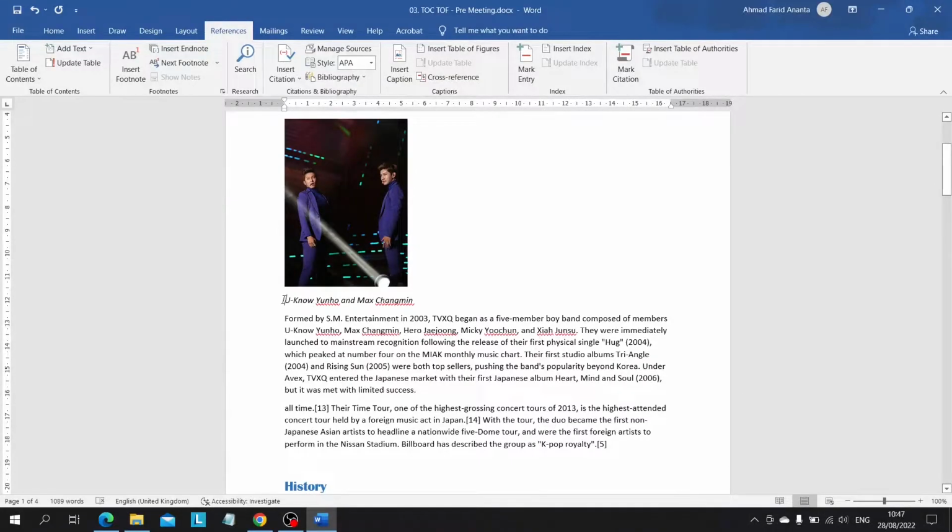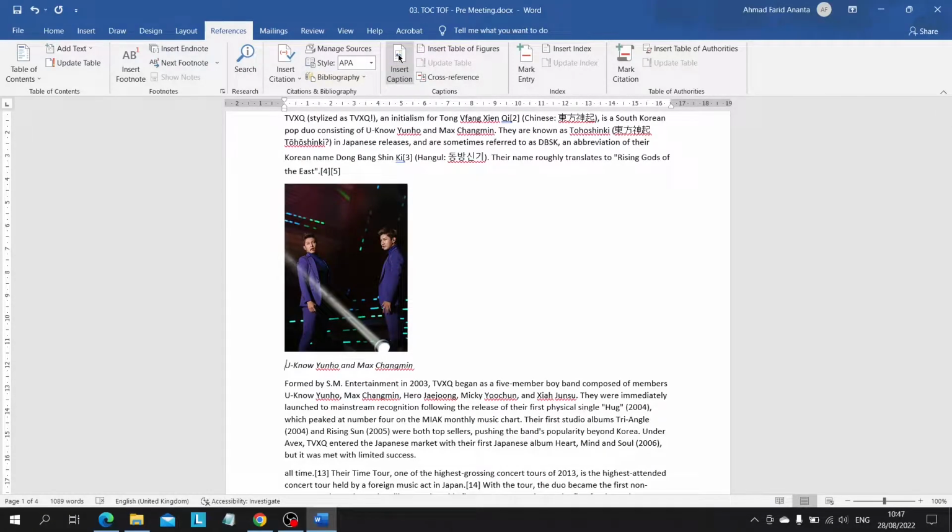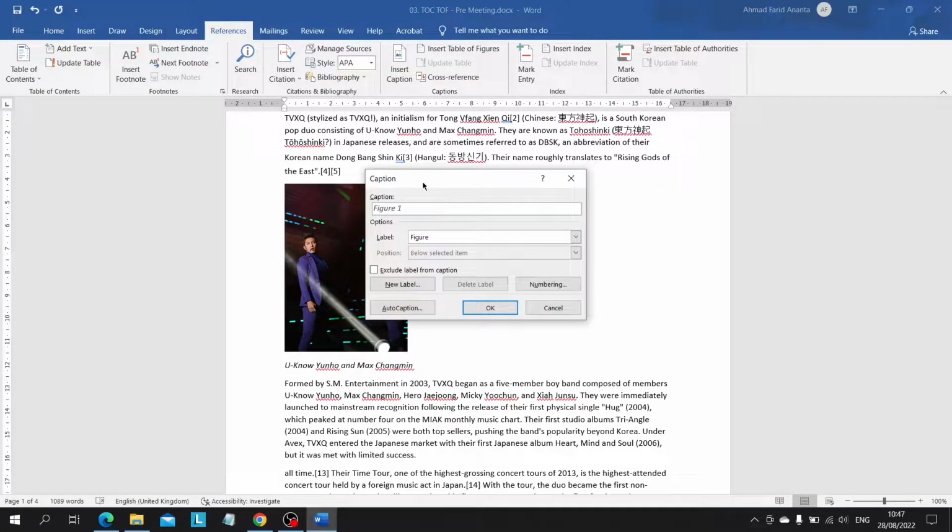In order for us to do so, we just click on the caption for the pictures like that, and then we press Insert Caption. As you can see, there are very different options, and you can actually set the table. For the pictures, I already set the picture label, so it will automatically change the caption name based on the label.